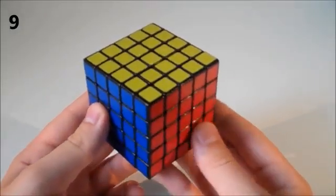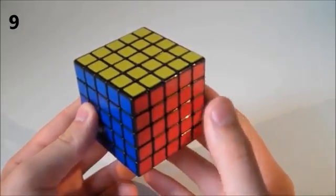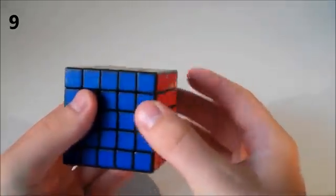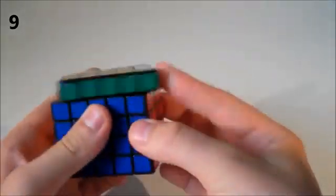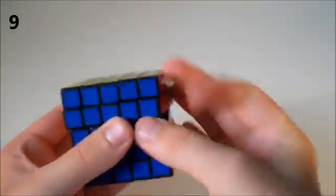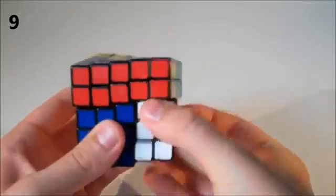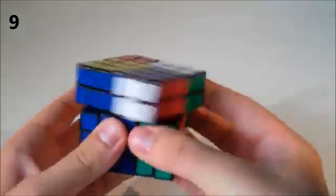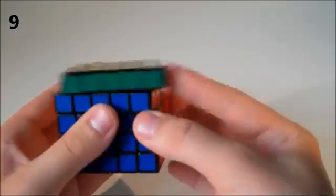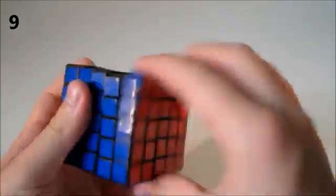At number 9 we have the Shengshou 5x5. Now I really like this cube. I really like solving big cubes, but out of all the cubes 5x5 and up, I definitely practice this one the most. I've been getting a lot faster at 5x5 since I've got this cube, and I really like solving it. It's a very nice puzzle, it turns really well, and it's a really nice puzzle to solve.